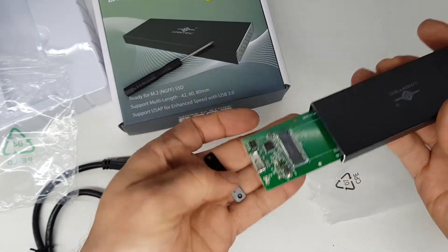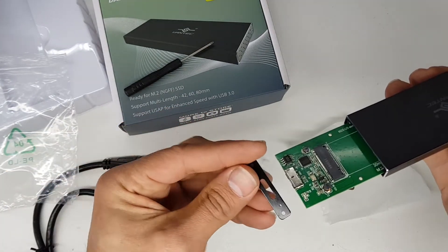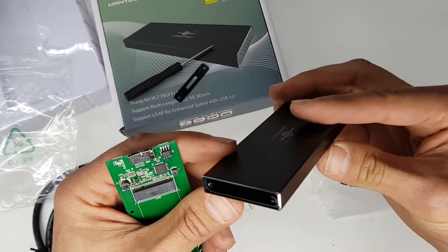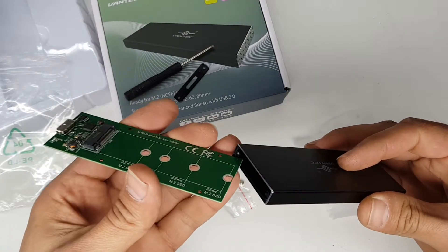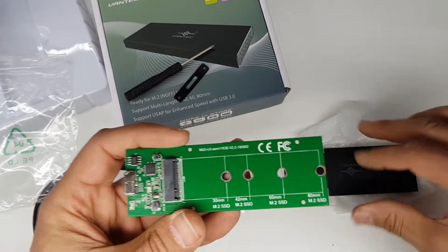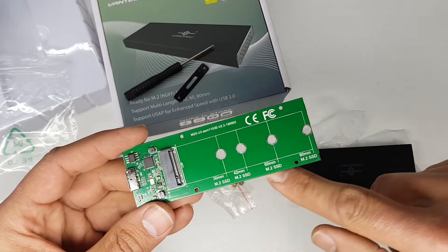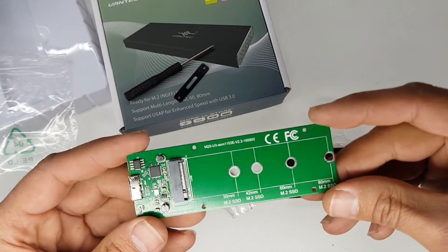It's a little metal box. This is just a little cover plate, and that's what the screws are for — to keep the PC board inside. The PC board slides into these little slots. This is where your NVMe will be plugged in, and as you can see, all the different sizes of NVMe drives can fit into this enclosure.